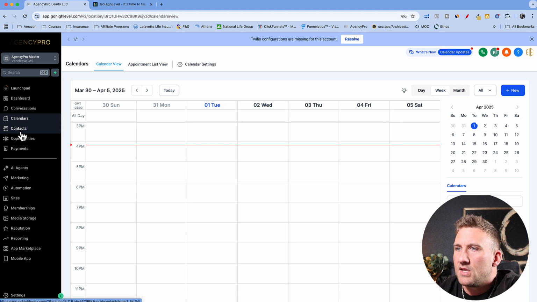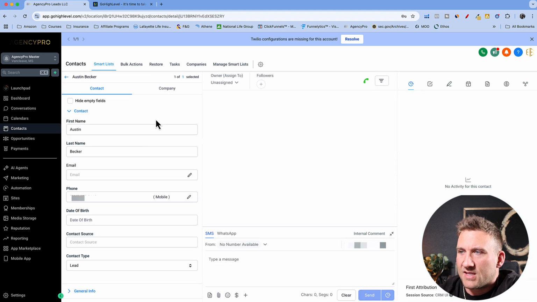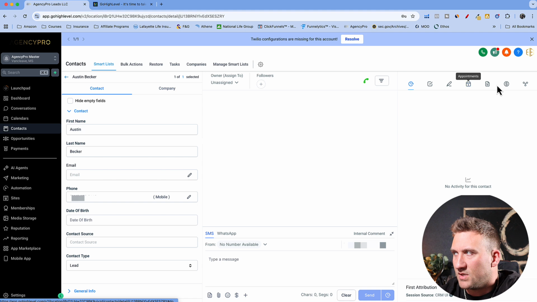Contacts. This is where all of your contacts are going to reside. You can see here's my name. And then you could click the client's name. And from clicking their name, you have all of their information. And then you could assign tags. Over here on the right-hand side, you could put tasks. You could put notes. You can make appointments. You could put documents. You could upload PDFs. You could have payment processing or payments that they have made and or future payments.